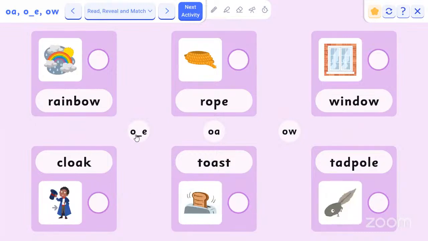There can be many games for these alternatives. Not necessarily only these, you can have many other games. In a physical classroom, like I asked my trainees to run to the respective corners. You can have corners like OE corner, O dash E corner, OA corner, OW corner, and if I say rope, they have to quickly run to that corner. Or maybe you can give the flashcard to one person and they have to go and touch that person. So you have to bring variations in your physical classroom.